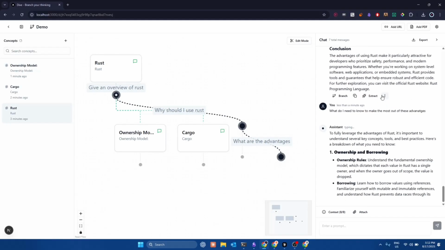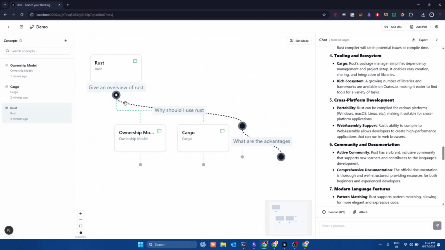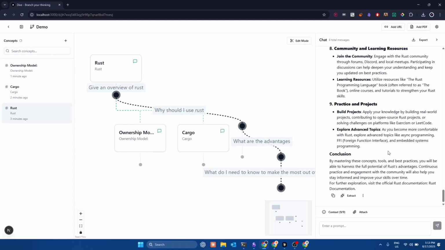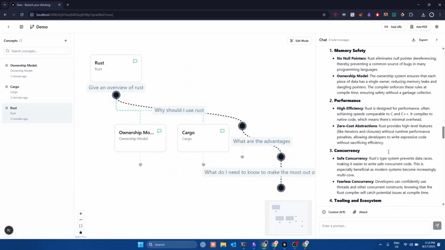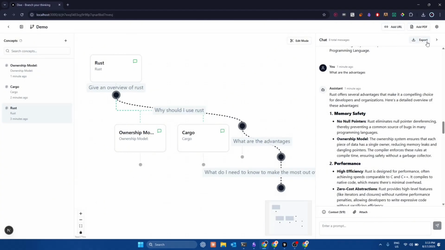And as you can see here, we have more conversations, and the selector here traces the conversation, because as you branch, it will get complicated. And the way it works is it will inherit the context of all previous nodes, and we can actually see the context right here. We can also export this chat to Markdown or JSON, and we can attach additional PDFs to add to context as well.